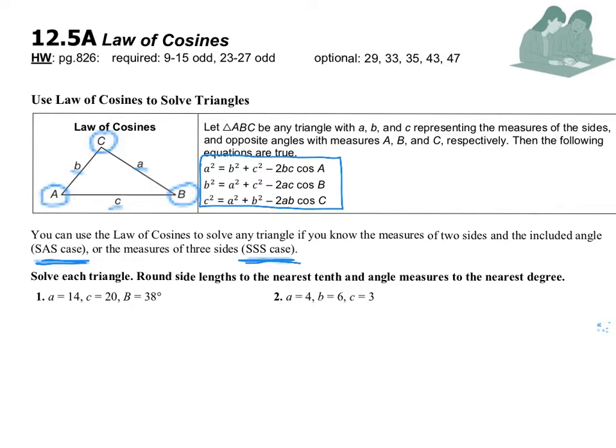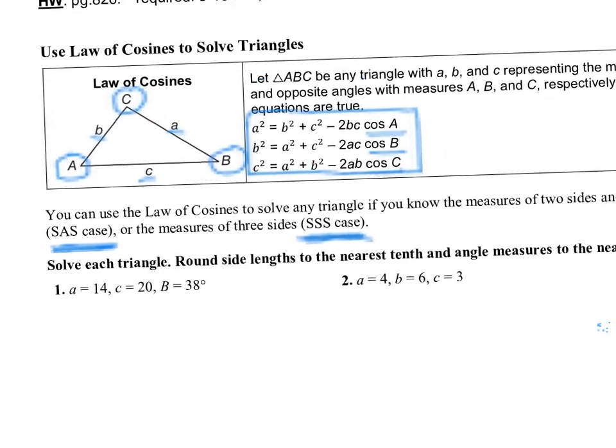Law of cosines can be used for any triangle. It doesn't have to be a right triangle. If it is a right triangle, cosine of 90 degrees is 0. So if it is a right triangle, the last part of this formula will equal 0, and you'll have the Pythagorean theorem, which you know works for right triangles. So memorize these formulas. Again, it looks just like the Pythagorean theorem with one part subtracted on the end.